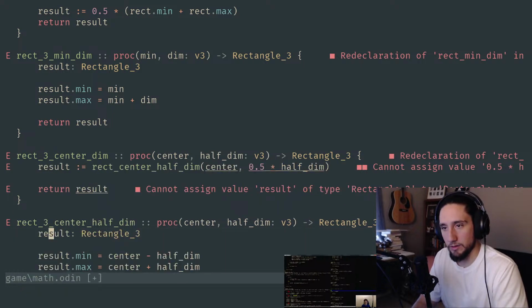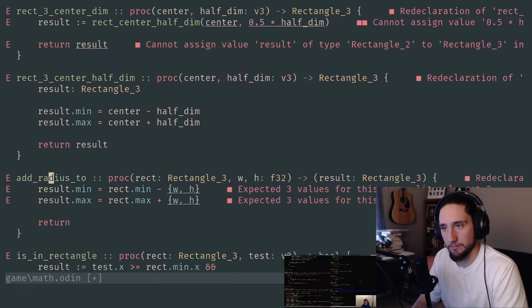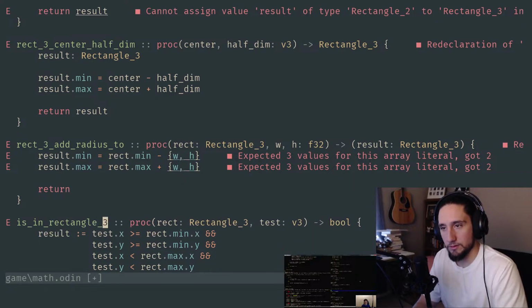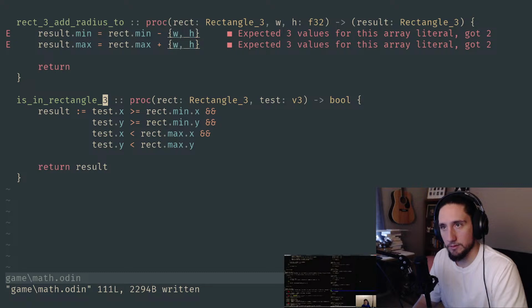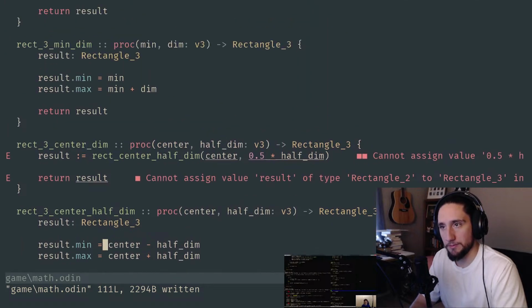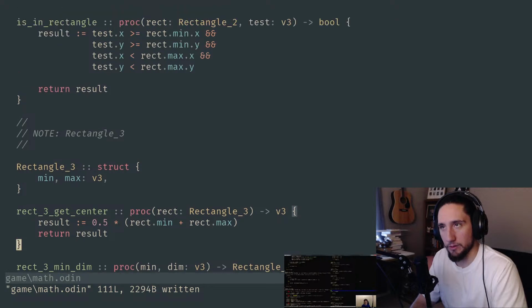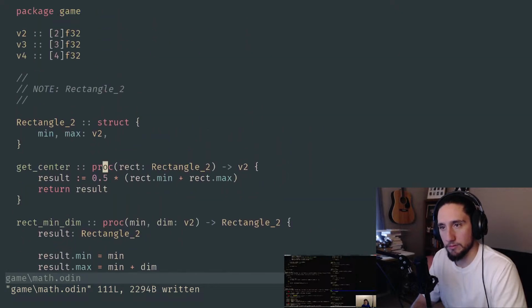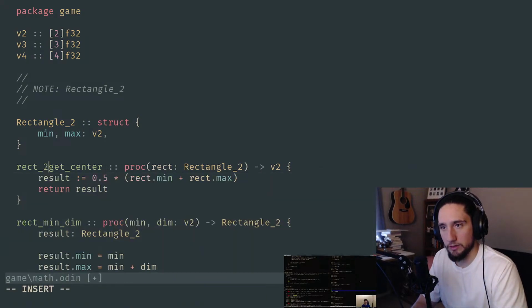Yeah, we're already set up to kind of do that anyways, so that's what we'll do. Not sure about this add radius business. We can just comment out all the things that we don't need to translate quite yet.